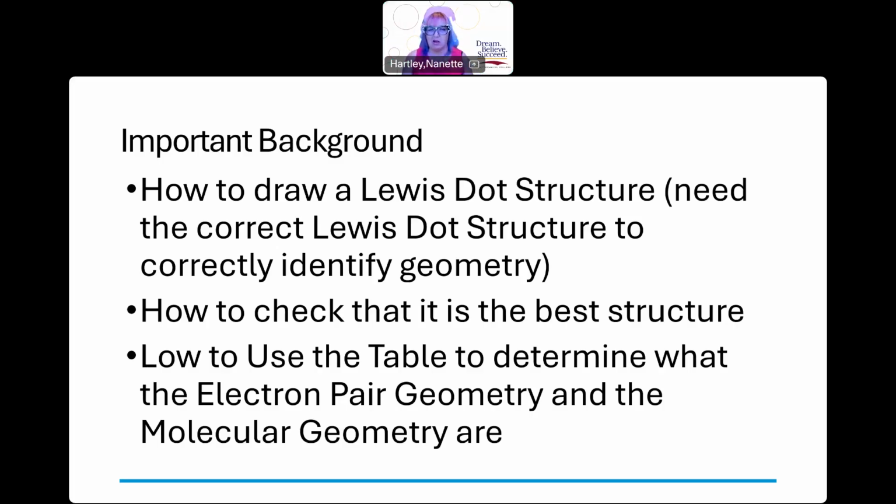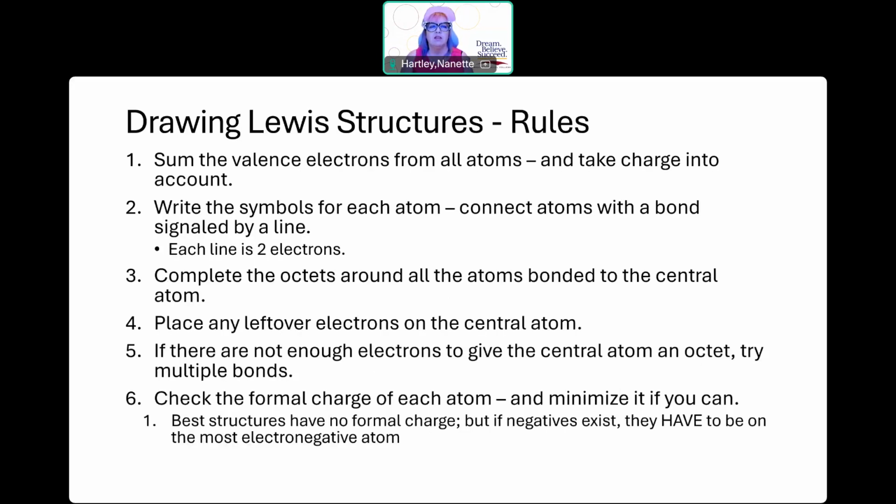So I know how to draw a Lewis dot structure. Well, you're probably pretty new at this, so let's talk about what the steps are in doing it. This is what we've been talking about in lecture fairly recently. So my steps for drawing Lewis dot structures, this is what I tell my students. It's a 6-step process. The first thing we do is we look at the formula for the molecule that we're trying to draw.